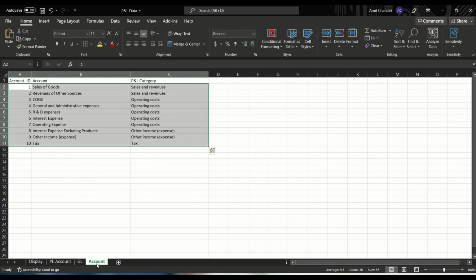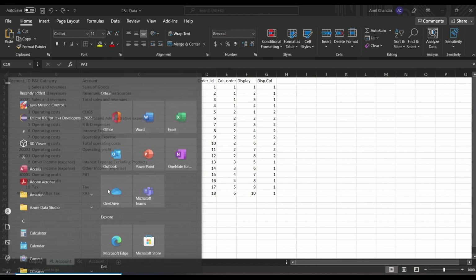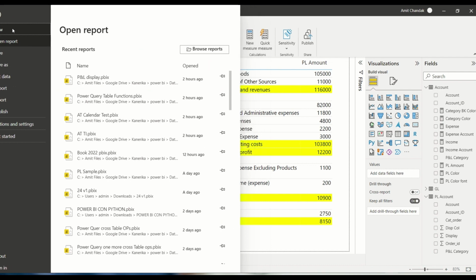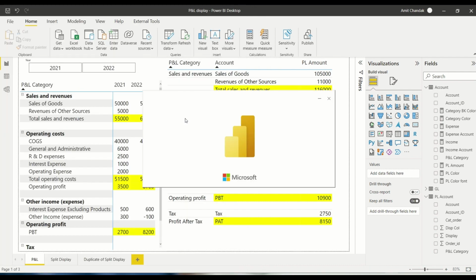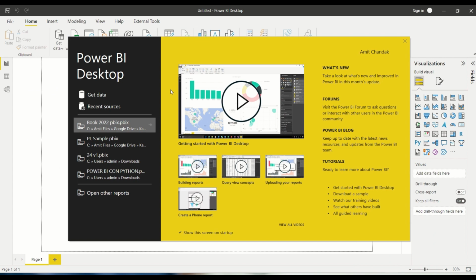Now this is my original account table, this is my GL, this is my PL account. These are the 3 tables which I'm going to use now in the configuration, and I will try to build this up. To do that, we have to jump onto Power BI, and in Power BI I'm going to create a new file, and we'll try to replicate whatever we have done here in the new file. Now there are a few steps which it would require. It's not going to be a simple task, so we have to do each and every step of that.